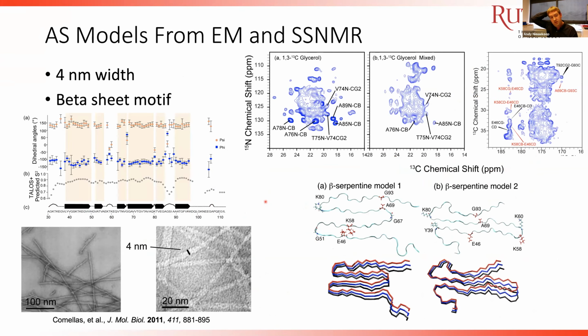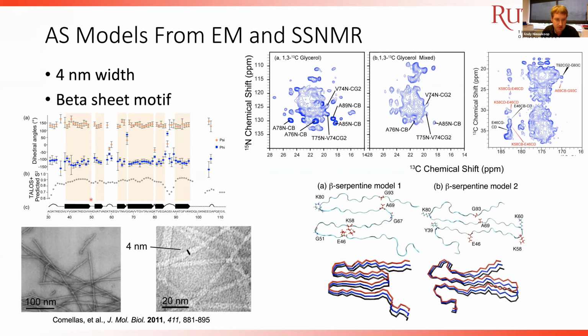So what did the structure end up looking like? So I figured for a retrospective like this, I would go back, and I was reminded during a thesis defense a couple days ago, one of Gene Baum's students, of my own PhD thesis, which included, as the final chapter, 2 very not correct models of the fibrils of alpha-synuclein. And I knew they were wrong at the time. I put them in there because this is as far as I'd gotten. Like I said, I was the middle of 3 students. So there was a student, me, and then the student after me finished the structure.